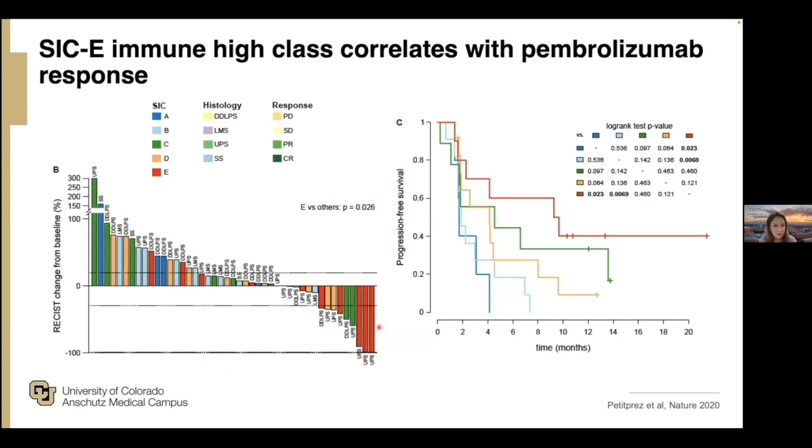They went on then to look at that signature, that immune high class signature, and they applied that to all of the patients who were treated with pembrolizumab in SARC-028. The immune high subset is shown in red, and you can see by this waterfall plot of the patients and their responses that, again, more patients with immune high tended to respond to pembrolizumab monotherapy, and they also had better progression-free survival. Now, it's not perfect. You can see various tumors scattered with high expression that did not respond, and there's a few with either medium or low response that did go on to have a response to pembro monotherapy. But this is still quite compelling.